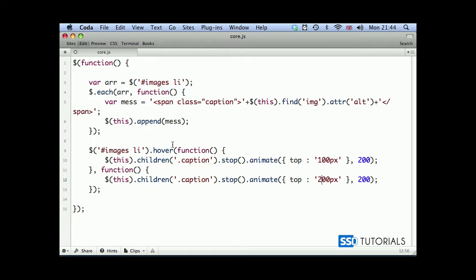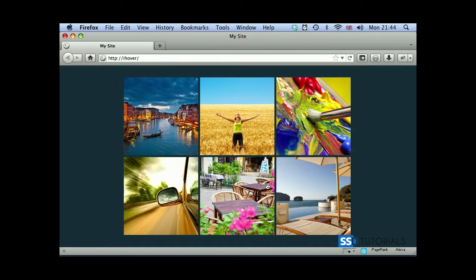So if we go to our browser, now refresh the page, mouse over our image, and you can see the caption is now sliding. What is happening, we obviously didn't create these captions manually on the page. We didn't put them manually on a page. It's all appended in the real time.